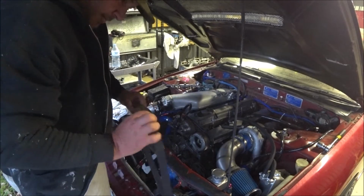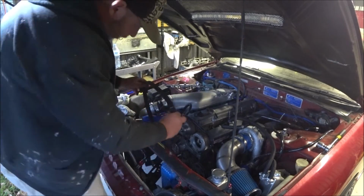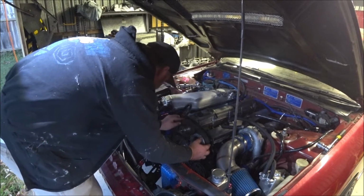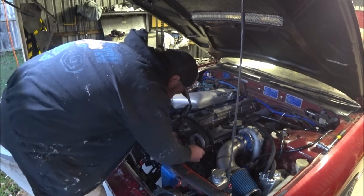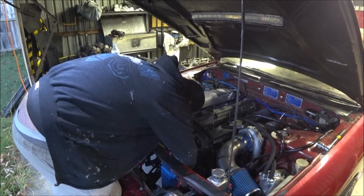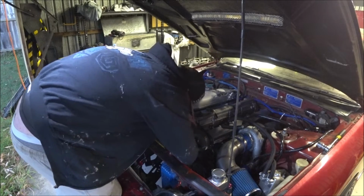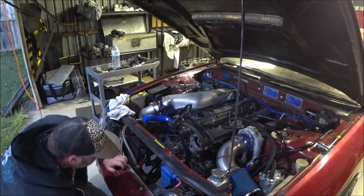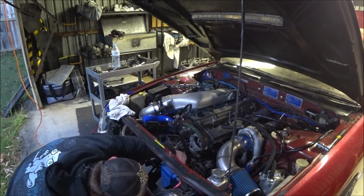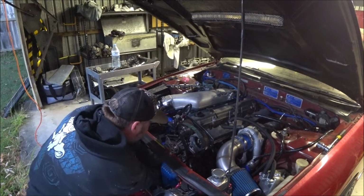Timing belt. This timing belt comes with marks on it. Going down the bottom. Yep. So there are 3 marks on there, and the one down the bottom, which you've got to do first because it's a pain in the ass. And then you've got to try and keep it from falling off while you get it around the tensioner and the top ones. And it's the hardest to see. You can't really see the side of the belt, but I have somehow got that right first time, which has never happened before.